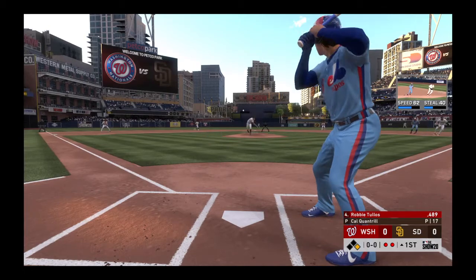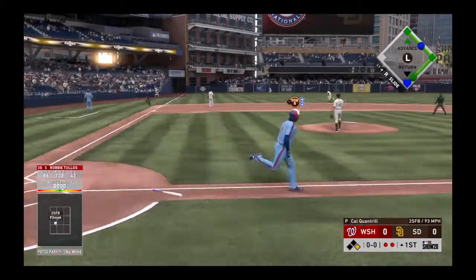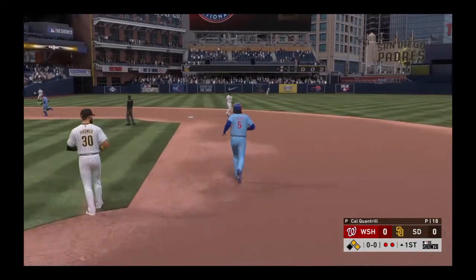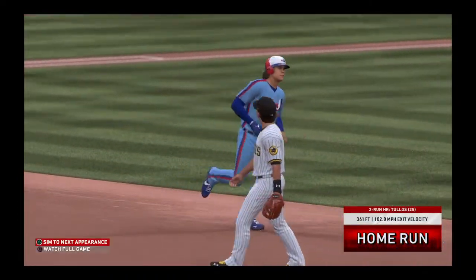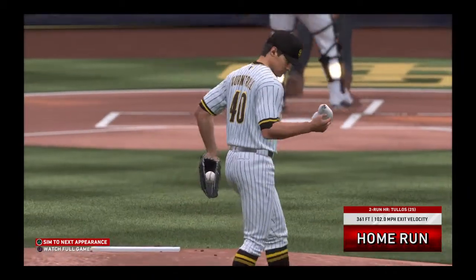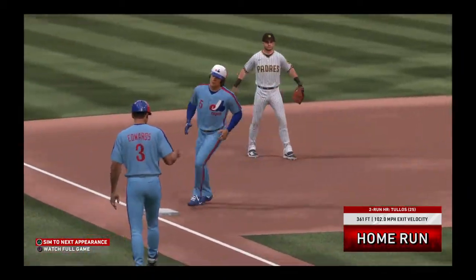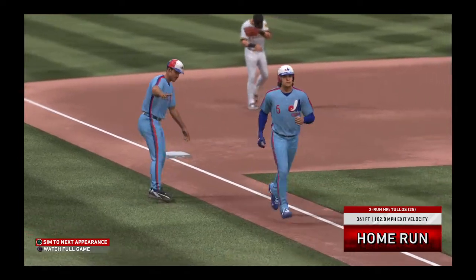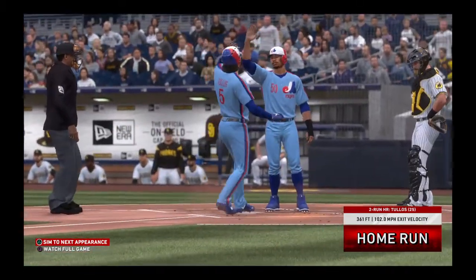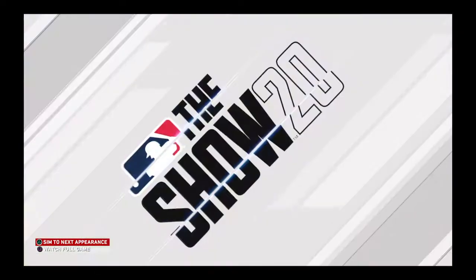his last three starts, he has a whip of over. Hit high and deep out to left. Racing back, the left fielder. And a leaping effort at the wall, but it's in vain. A home run. It's a two-run shot to straightaway left. Number 25 for him on the year. And the Nationals move out in front here 2-0.